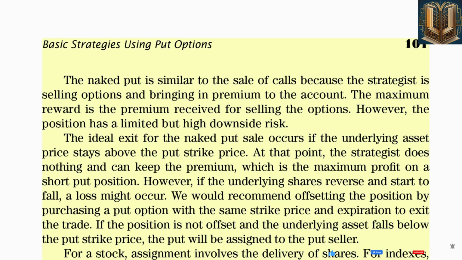For example, assume that at expiration the settlement value of the MNX is 125. The difference between the strike price and the settlement value is 25. Therefore, the loss is equal to $25 per contract, or $25,000. $25 times 10 times 100. Obviously, the strategist is taking on a lot of risk for a relatively small reward.